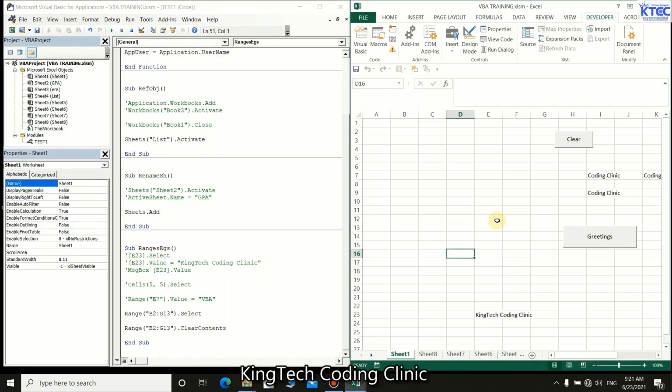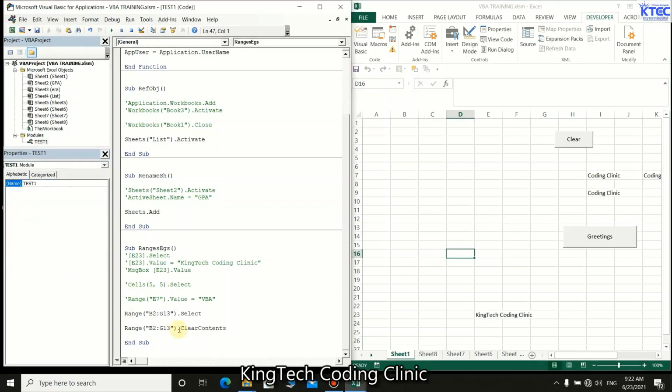So that is that. Now, let's try to use another method or functionality we call offset. Offset means we're going to skip some rows and columns and then move and select a particular cell. Okay, let's do that. Let's use the offset method. Let's see how the offset works. Let's comment this out. Comment this out as well.